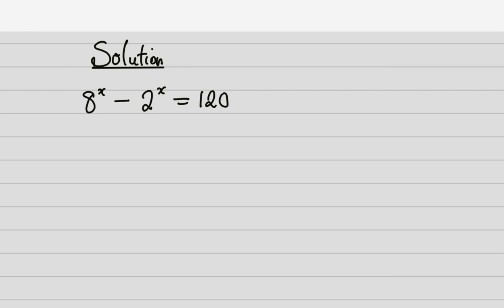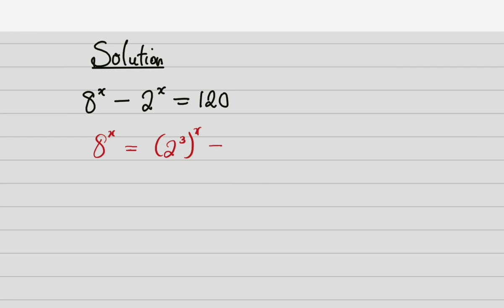The only issue here is that we cannot use the laws of indices that we know to work out this question. We have to improvise. Then follow me and see what I'm going to be doing now. Okay, now look at 8 raised to power x. Do you know that 8 raised to power x can actually be written in index form as 2 raised to power 3, and raised to power x?